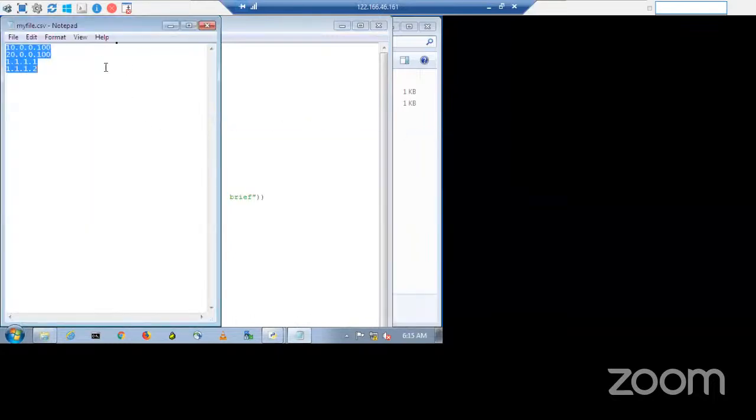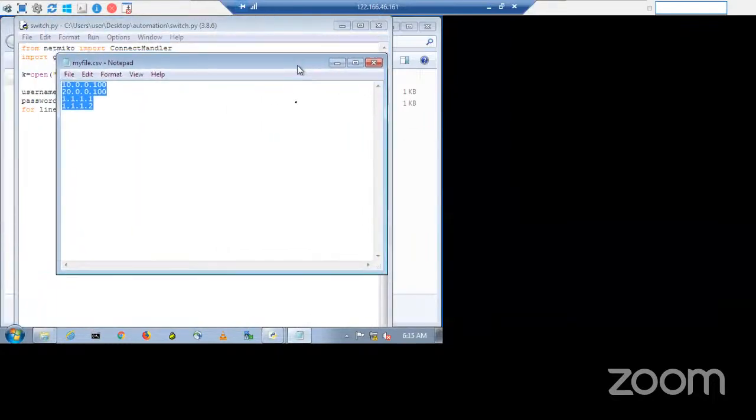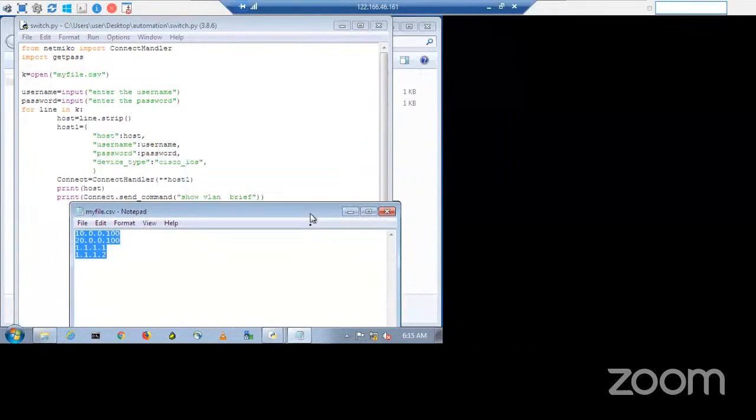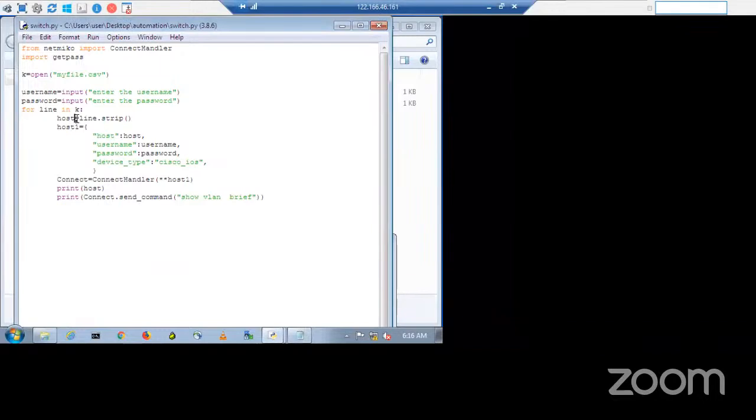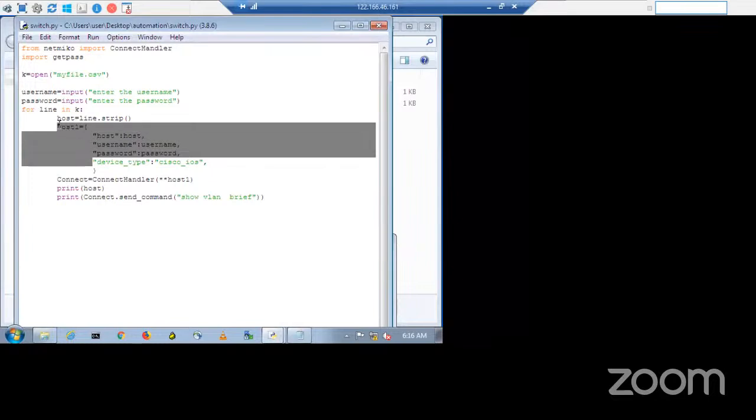In the first line of this file, it will get the IP address 10.0.0.100. So host is basically 10.0.0.100. And host1 is another variable there. I'm keeping this information in host1: the IP address, username, password, and device type, which is cisco_ios. This is the complete host1 information.